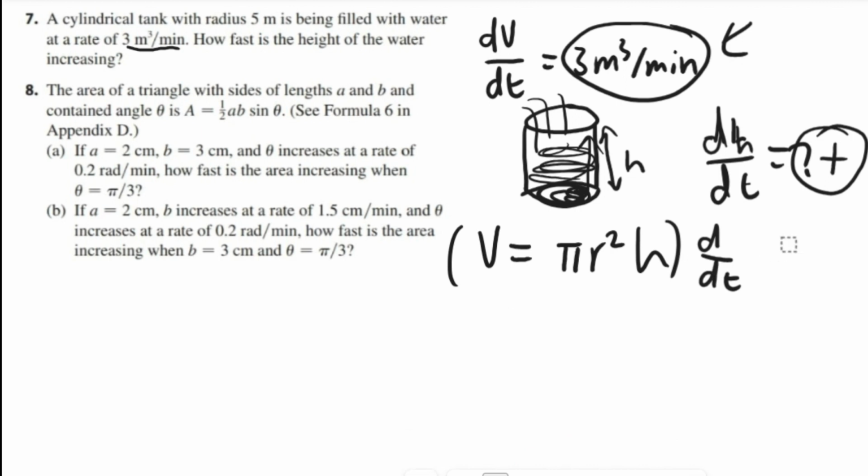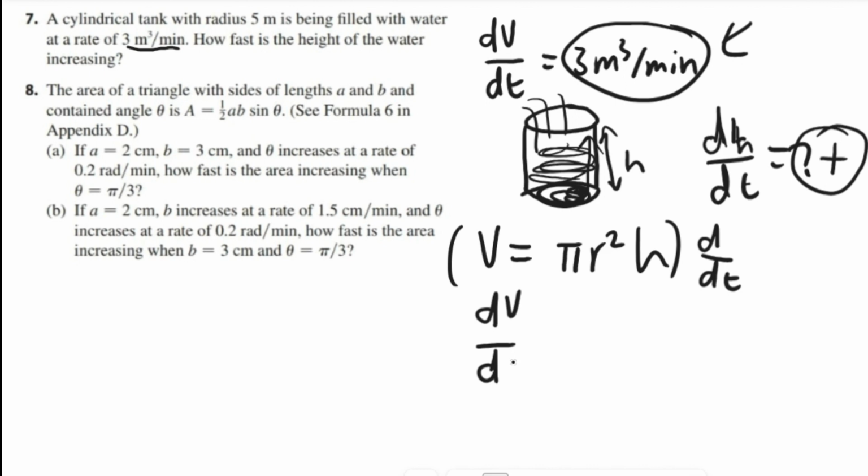Now dV/dt is the answer when you take d/dt here. You differentiate V with respect to time, you get dV/dt. You see the power of V is 1, so it's just dV/dt. It's like you see y, differentiate y with respect to x, the answer is dy/dx. Here you see V to the power of 1. Differentiate V with respect to t, you see dV/dt as your answer.